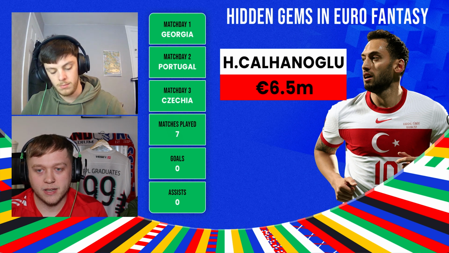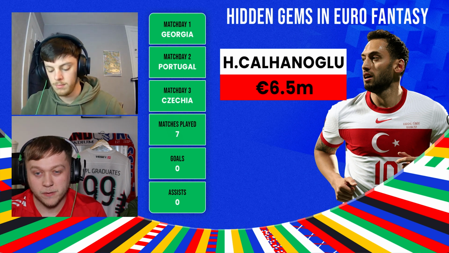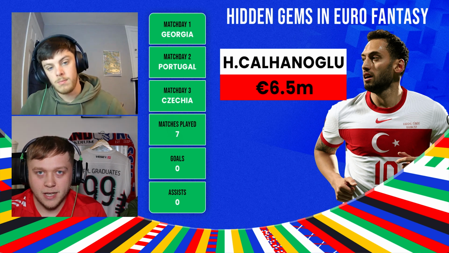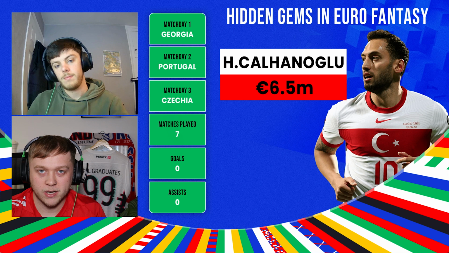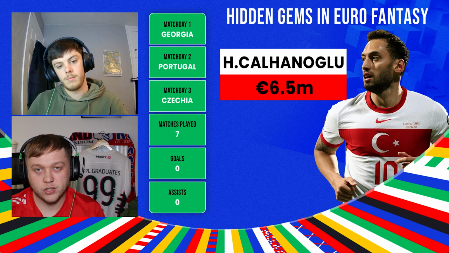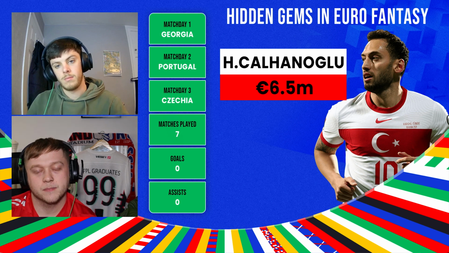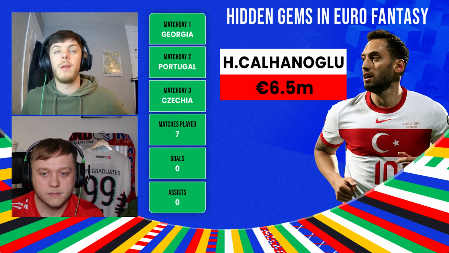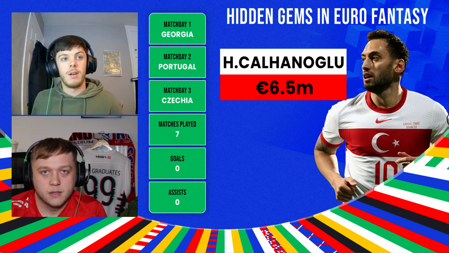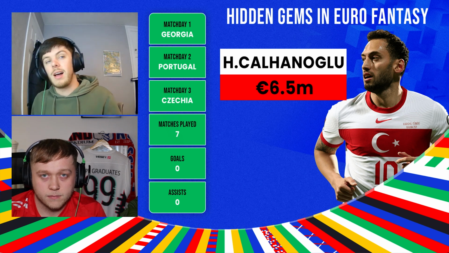He's going to be Turkey's penalty taker, and if you're looking to punt on a 6.5 million euro midfielder for match day 1 in particular, I think he's one of the better options, especially when Rodri's facing Croatia and Scott McTominay is facing Germany. I think if you're a fixture style manager, this could be a good shout. What's your thoughts on him, Ben? Yeah, I think he's a decent option. The price point at 6.5, even down as low as 5, there's not actually too many options that you think I'd go for him.